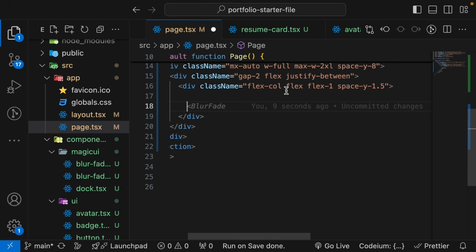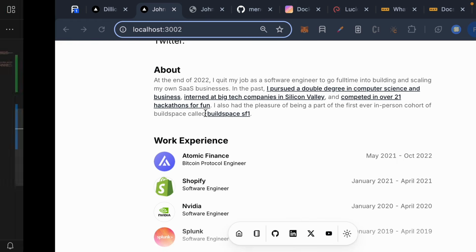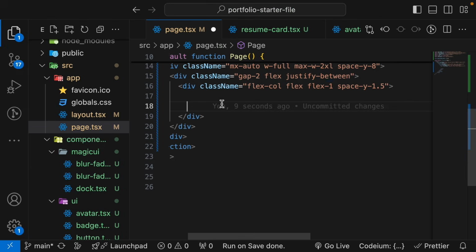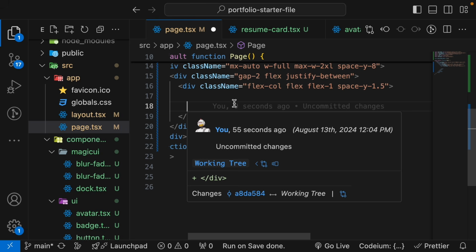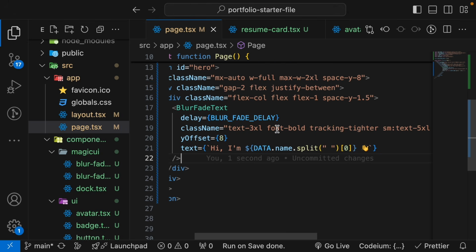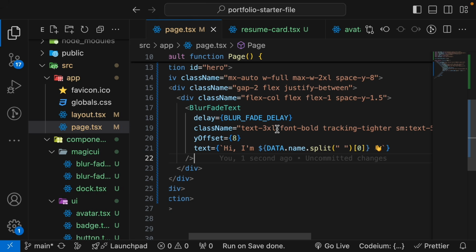So we are going to create our first blur fade text, which is going to contain the greetings. So this one here, Hi, I'm John, with this wavy emoji here. So back to the page, I'll paste that, and let's check the localhost port 3000.